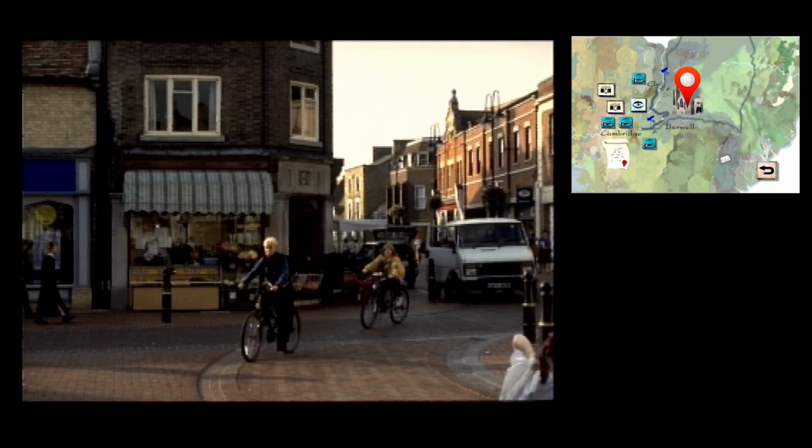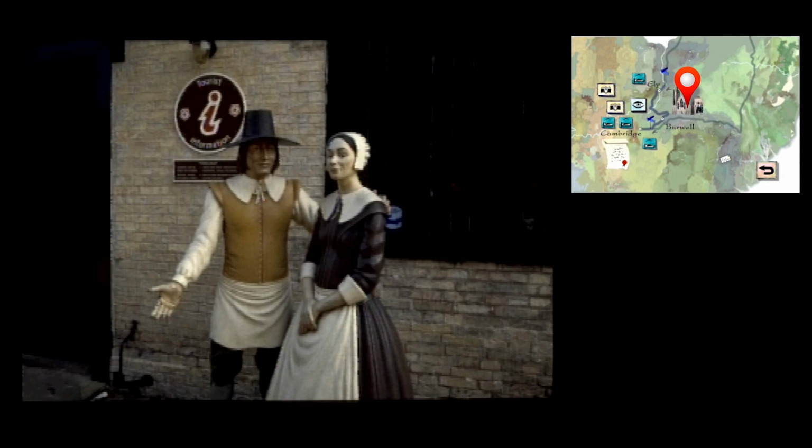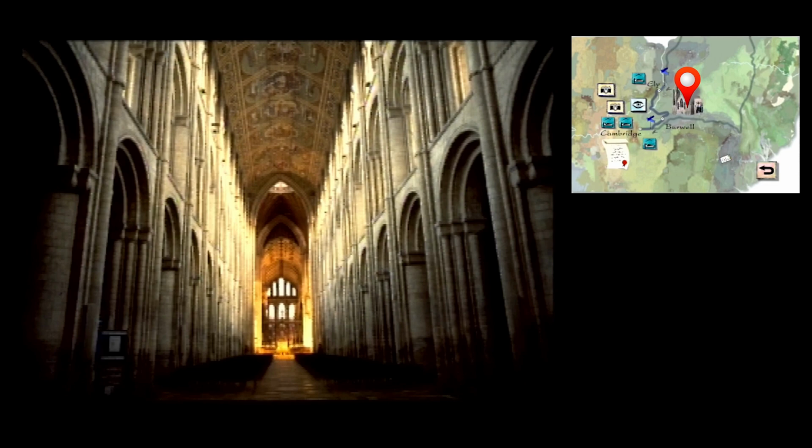During the Norman conquest, it was a center of Anglo-Saxon resistance. Oliver Cromwell, the Republican leader of the Civil War, lived in Ely. His restored home is a good illustration of 17th century life. Ely Cathedral is a blend of Norman and Renaissance Gothic architecture. Intricate ceilings survived the Reformation because they were out of reach.